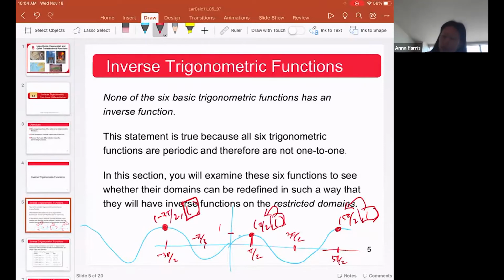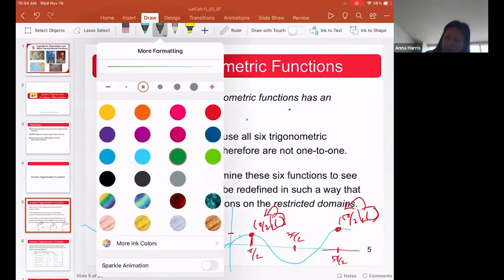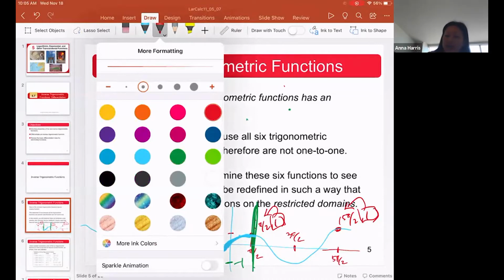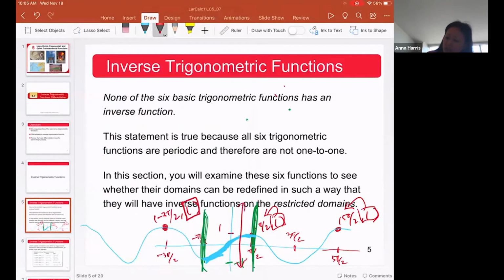Say I only wanted to look at my sine on only this domain. If I just look at this domain, then yes, I have the inverse, because every value in x and y has only one x corresponding to one y value, and every one y value corresponds to one x value. It's a one-to-one situation. Remember that you can do the horizontal line test and vertical line test to figure out whether it is one-to-one. If I do the vertical line test, there's only one point passed by. If I do the horizontal line test, there's also only one point passed by. So you know it's a one-to-one function. That is why, if you think about the inverse of a trigonometric function, you always have to restrict your domain so you can have a one-to-one function.